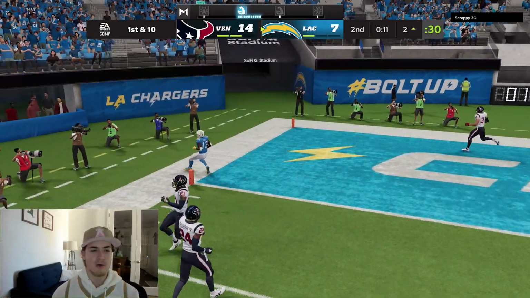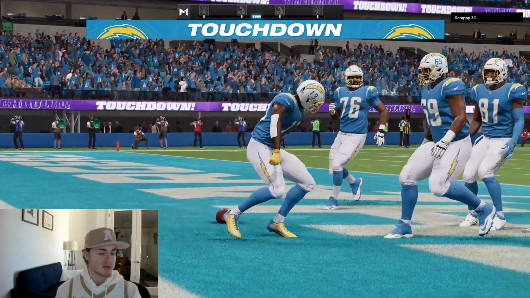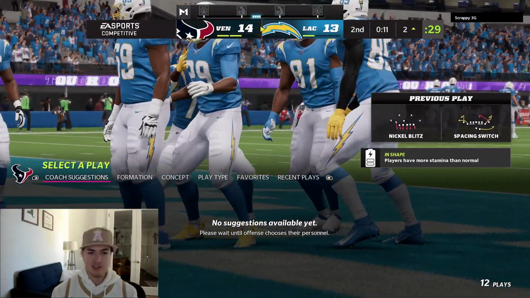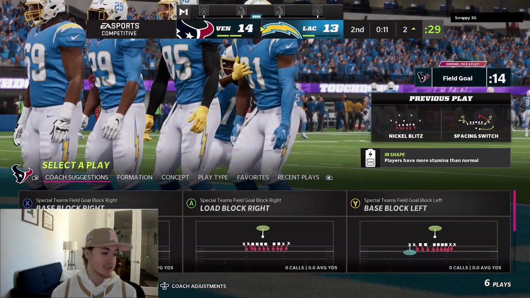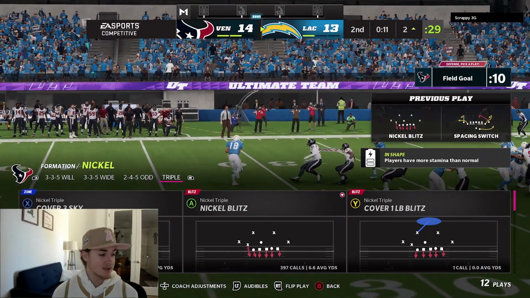Oh my god, dude. No way. He burns him on that stupid route. We get no pressure when we send 5 people. That should have been easy pressure. The blitz should work against that. You literally can't blitz against deuce close. It's the most idiotic thing I've ever seen.